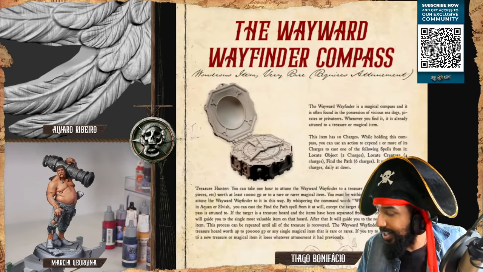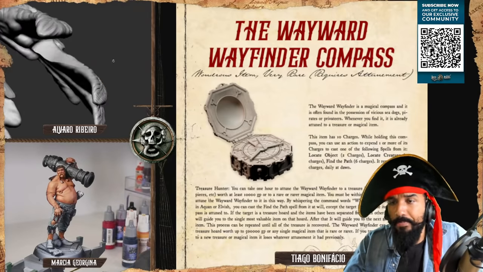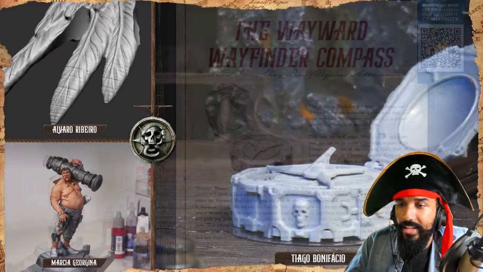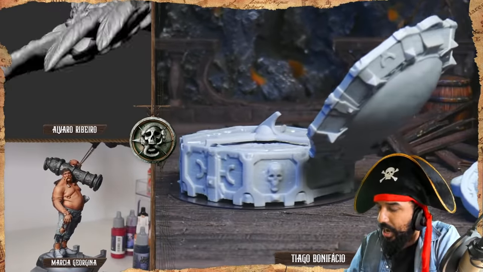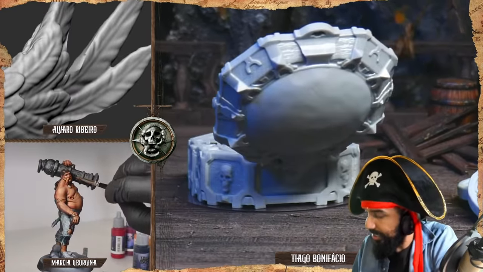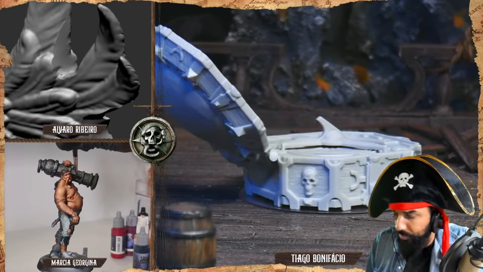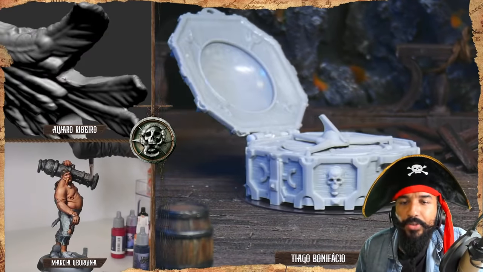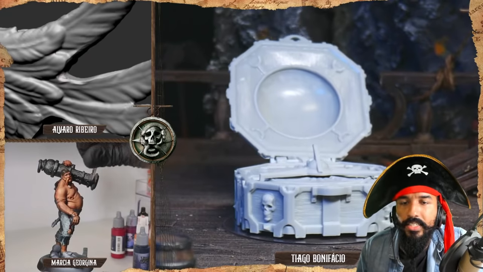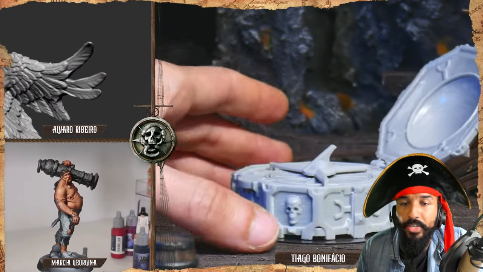So first off, let's go for the compass, right? And let's transition here for a second. The compass was sculpted by, let's see here, Daniel Sanchez. And it's just such a cool mini. And if you could just tilt it up a little bit so you can show the internal part that rotates.